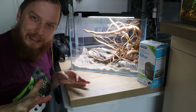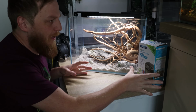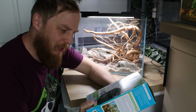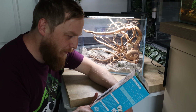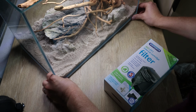Right, so that was a really good session. Now, where were we before I went and did that? We were talking about the filter. So, yeah, we are going to look at what makes these new aquatic filter sponges. Well, they're not sponges, are they? Because they're a biodegradable filter media, which is very cool. So, best thing is to get this out of the box and have a look at it. Right, so let's just move that over there.